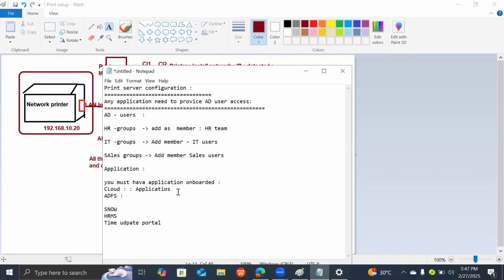Yes. Now when you provide access to the application, what do you do in the backend? Whom you need to provide these applications for: HR, sales, or IT. You go to the application for which you need to provide access and add those groups that we created.